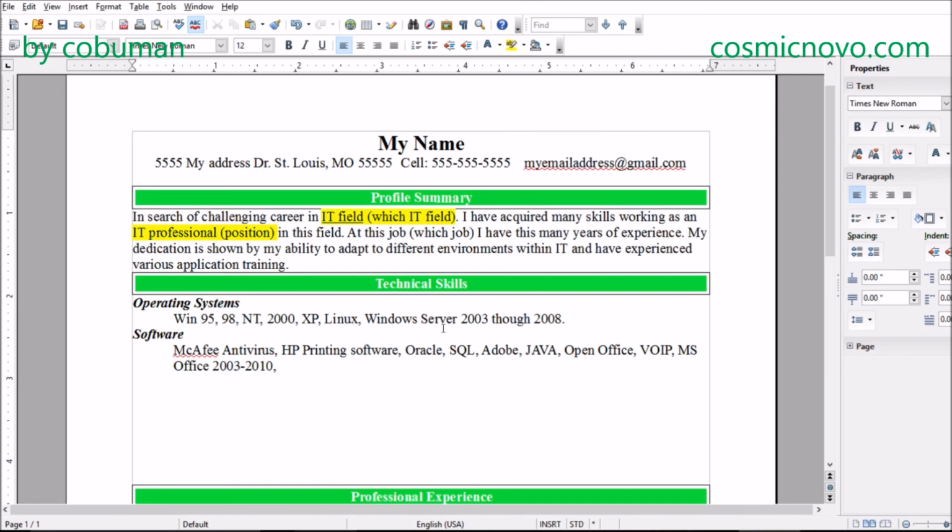And then, let's see, what else can we mention? Anything that you might be familiar with. And of course, like I said, it's going to be totally different for each one of us. Anything that you can think of, you would list here. Don't hold back on listing anything that you might be familiar with, because you don't know whether any proprietary software that you're familiar with is actually being used by this company as well.